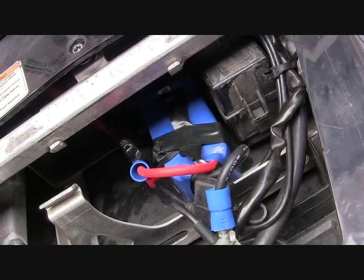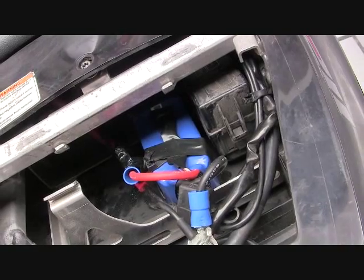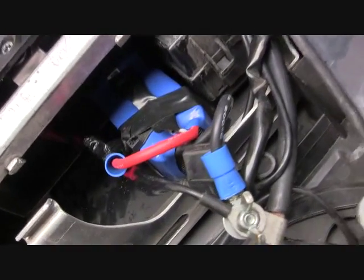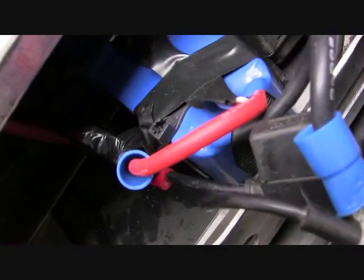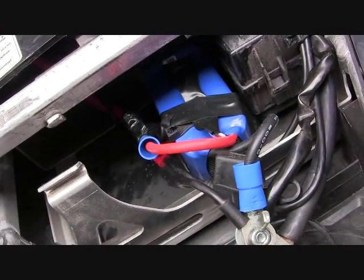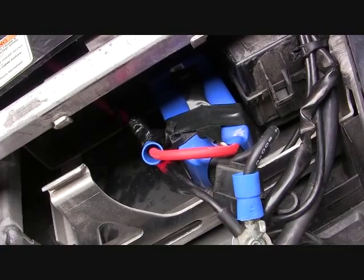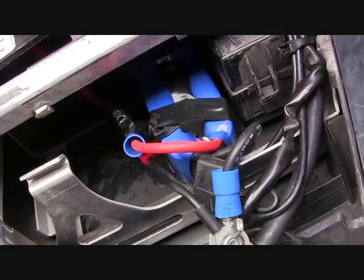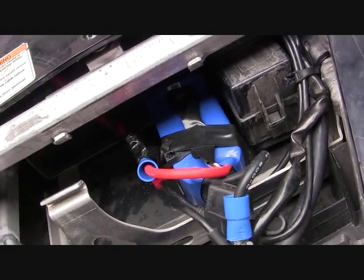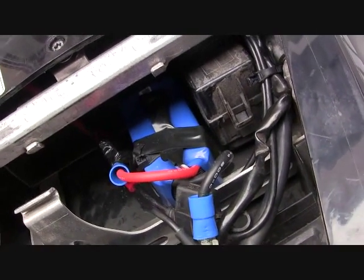I'm going to ride it for quite a while and see how it holds up. I am extremely concerned about protecting the positive terminal — I don't have a circuit breaker, and these are super high capacity amperage batteries. If that terminal touches anything, it'll melt everything in its pathway and destroy the battery. Also, if it goes under 10 volts — down to maybe five or six volts — this battery puffs up and is no good.